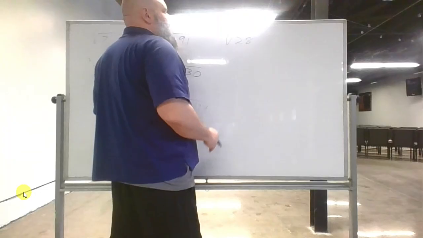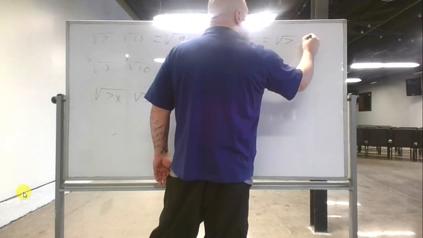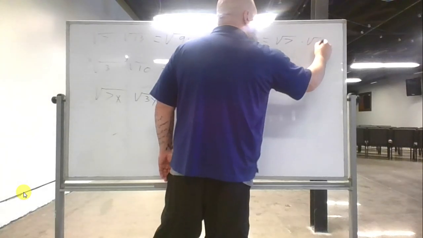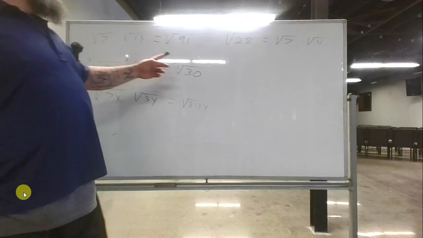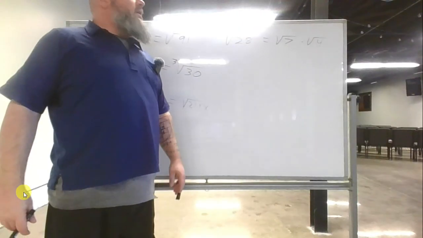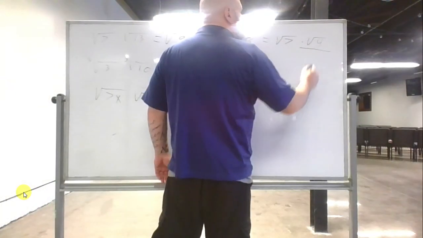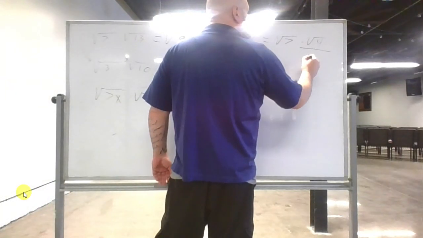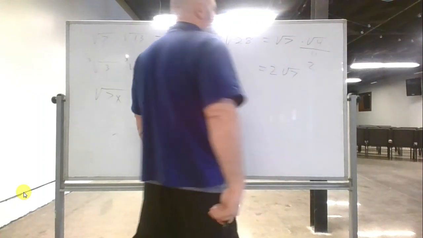Because if you look at what we just did over here, we just did the opposite. We know that square root of 7 times the square root of 4 is the square root of 28. Well, let's take a look at what we have here. We have the square root of 4. That square root of 4 is going to be equal to 2. So we can simplify this and say it is 2 times the square root of 7. Again, that's why it's important to know your perfect squares and your perfect cubes, like I said in the last video. Make sure you know those so you can work with them a little bit.